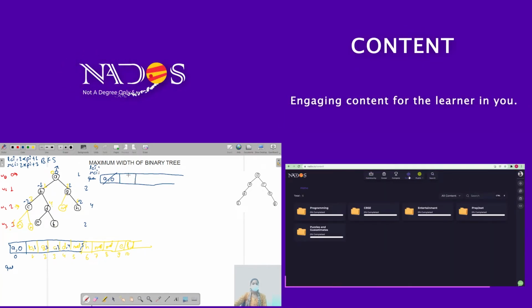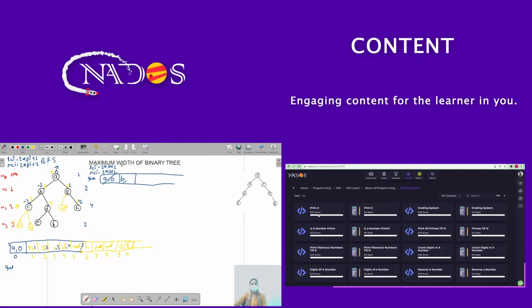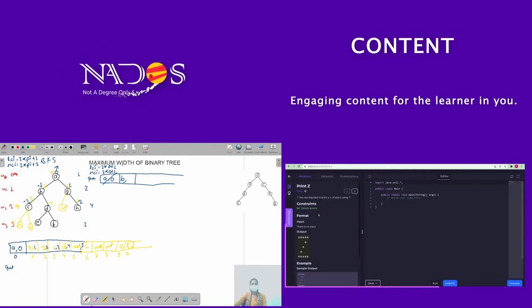So its left child is B and its index will be 2 into parent index plus 1. The right child index will be 2 into 0 plus 1.